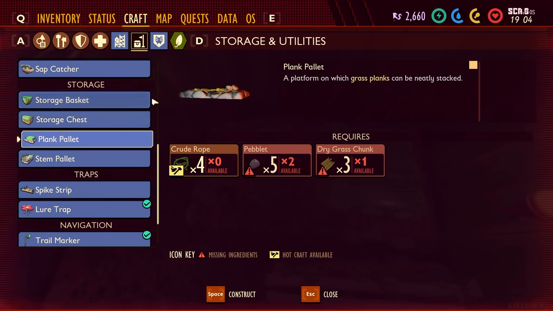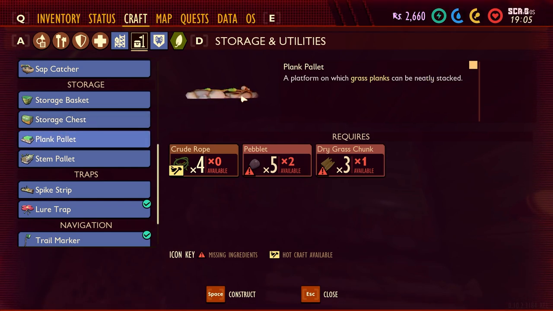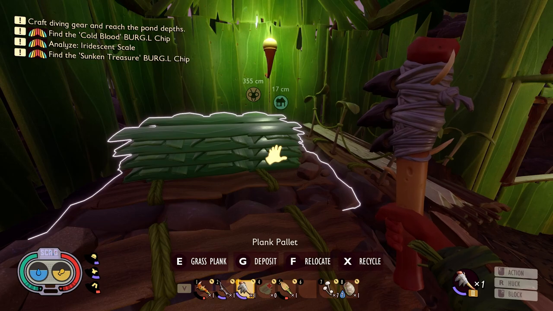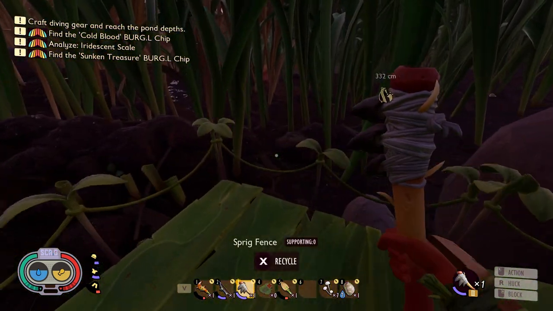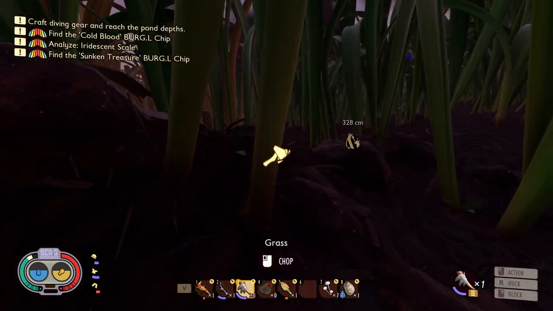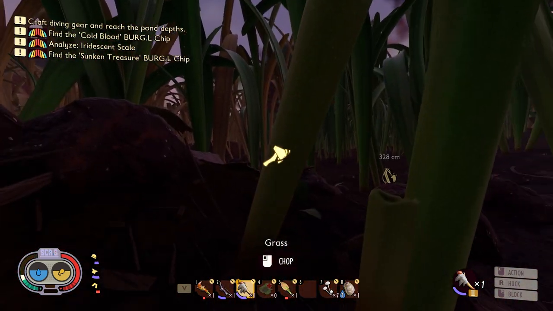Plank pallet holds... doesn't say. But 1, 2, 3, 4, 5, 6... maybe 7 times? So possibly like 21 per, which would definitely be 40 total, which would be perfect.